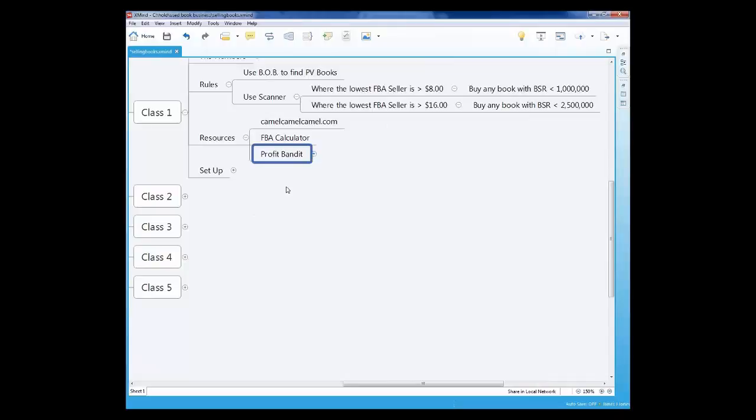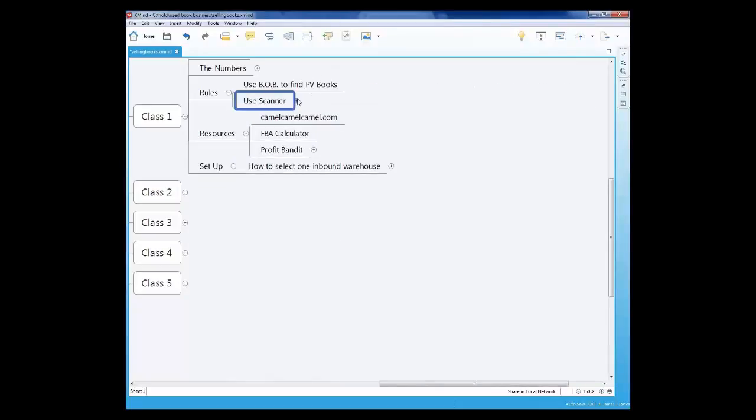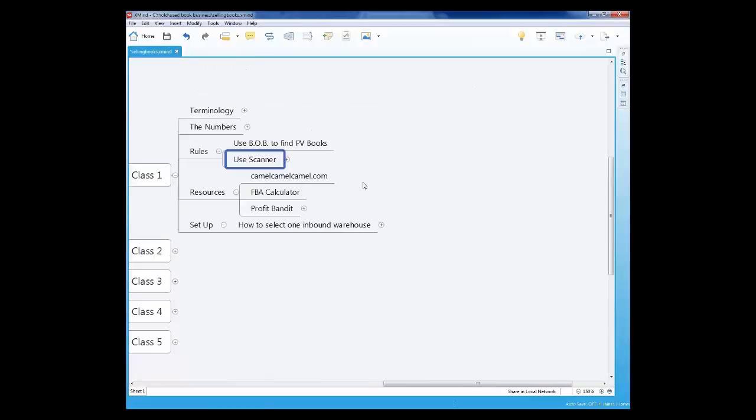All right, setup. One last thing I want to tell you about here is how to select one inbound warehouse. When you start selling FBA on Amazon, and you start listing your items to ship them out, Amazon is going to many times have you send them to different warehouses.